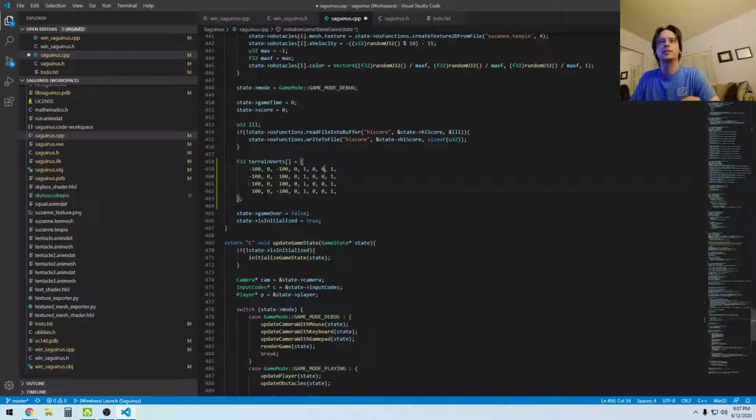Alright, so then the texture coordinates 0, 1, 0, 0, 1, 0, 1, 1.